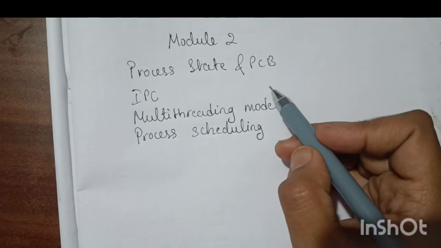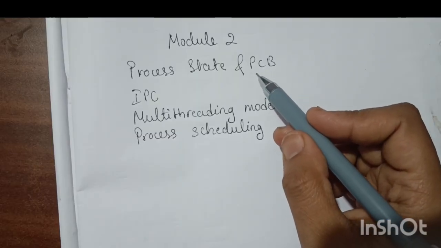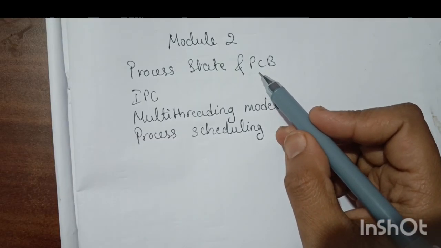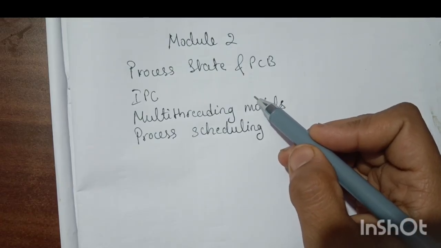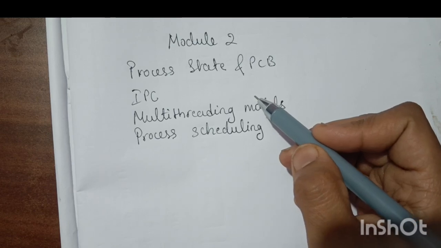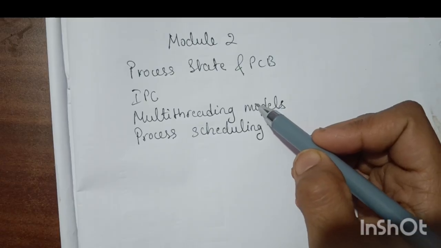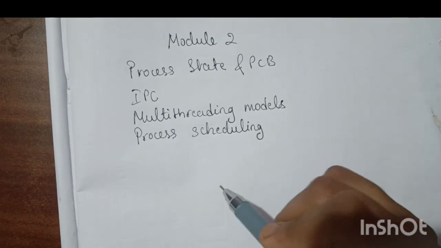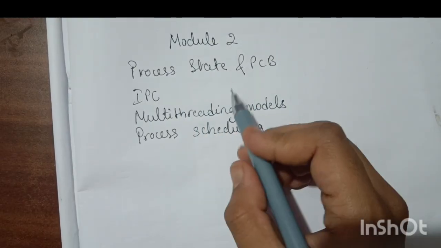So let's start with them one by one, and I'm going to make a separate playlist only for the problems, because many of you have asked for the problems where you are unable to solve them. So I'll definitely go through your problems also. Okay, so let's start with your process state and PCB.